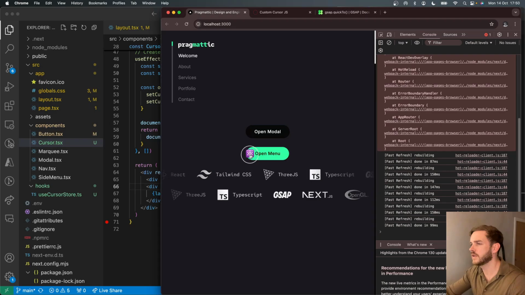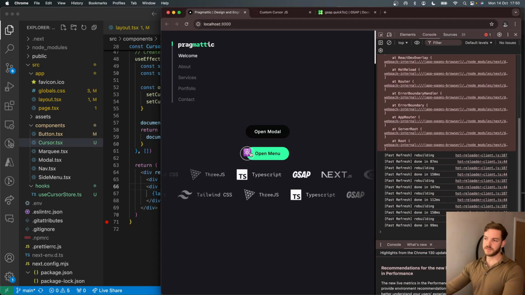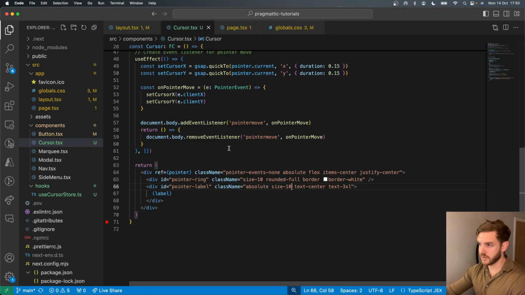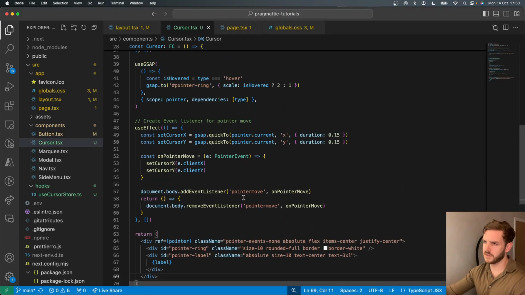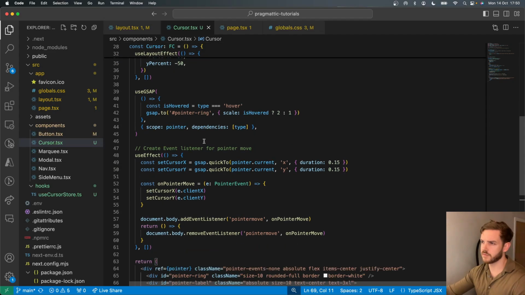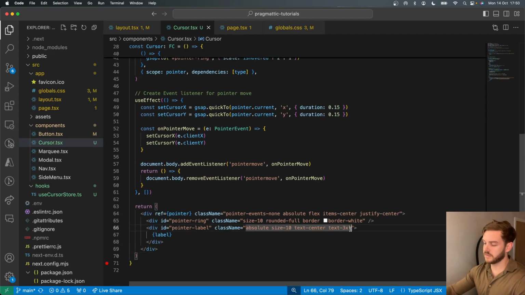There's an immediate flicker of that label coming in. We could potentially remedy that by fading this in and out.